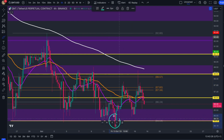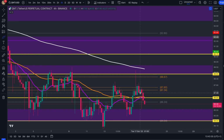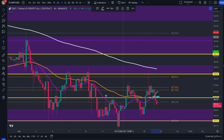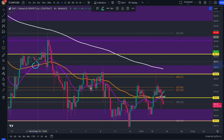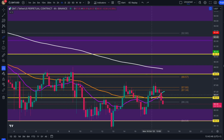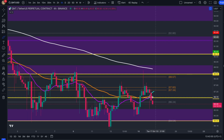We've already analyzed this area in the last 2 days, so we're going to zoom in now to what's happened over here. We held this moving average as support, and the very next candle lost it. And can you see how the 20 was about to go over the orange, and the orange one was about to cross under, exactly like a bullish cross right over here? All we needed to see was this candle to hold, and then the next candle to push back upwards, and then we would have got a bullish cross. However, guys, we've now failed that bullish cross.